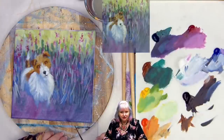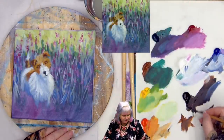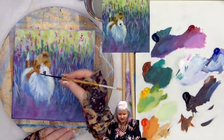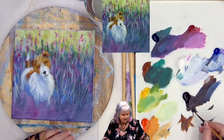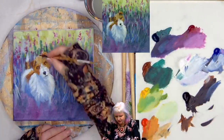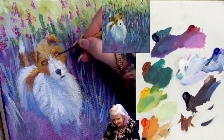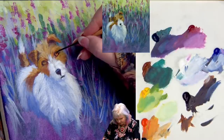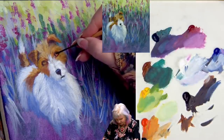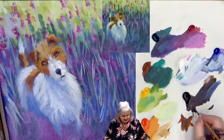So we're going to add just a few little details and adjustments to the eye, and that's really going to help us see our puppy. First thing I'm going to do is take my number 4, a monogram liner. You want a small detail version of one. I'm going to come into the inside eye. I'm pulling a little pupil.